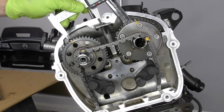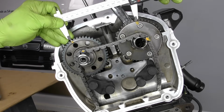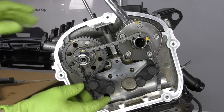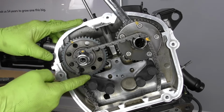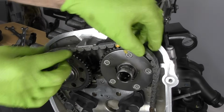We're actually pretty darn close. Let's take our overall measurement, and that's 125 millimeters, which is exactly where we want to be. So what we'll do is we'll just slide and lock our exhaust cam in. That went right on, no problem. Now that we have our cams locked, we can go ahead and put our timing chain on.